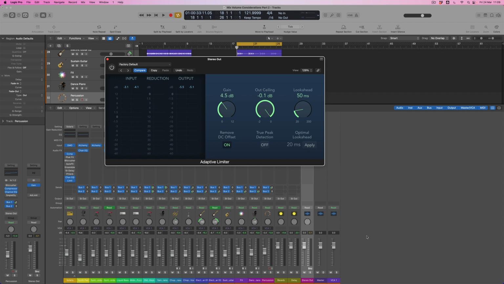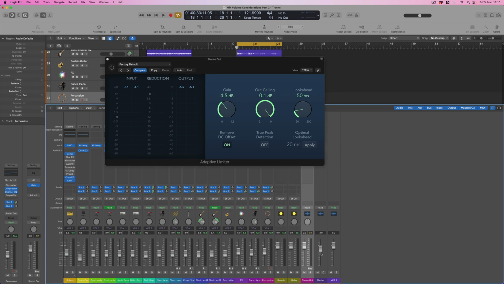Now, at the very beginning of last week's video and at the beginning of this week's video, I've said don't touch the master fader. Here's why. If what I was doing was to regulate volume using the master fader, let's take it down 3 dB. When I press play now on my adaptive limiter, even though I've set the output ceiling at just under 0 dB, it's not going to get that high. Because the master fader comes after the stereo output channel. It's regulating volume after all of this processing.